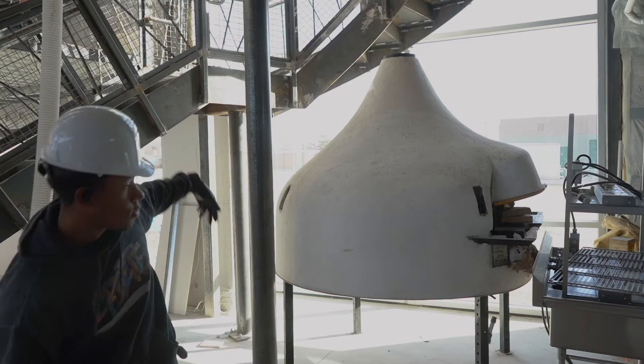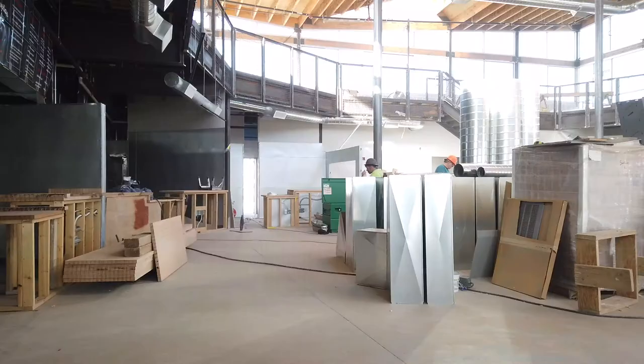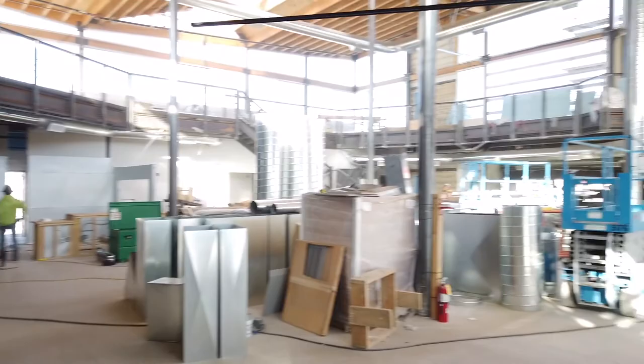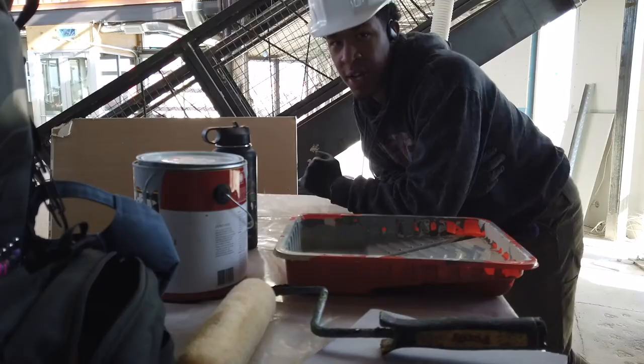Gotta wear this hard hat because this is a construction site still, and there's still a lot of moving parts and it's still in construction, so gotta wear this bad boy whenever people are working. And luckily if I'm here after 5 or before 8 o'clock, I don't have to wear it, so hopefully we can get some long nights, early mornings in.